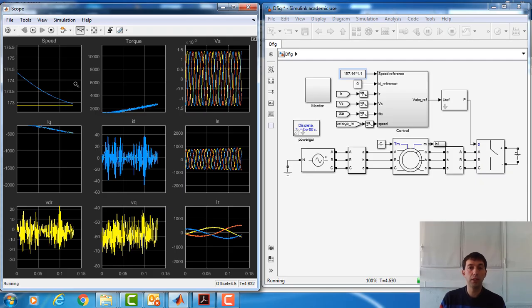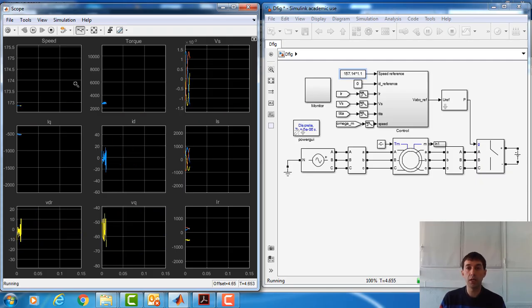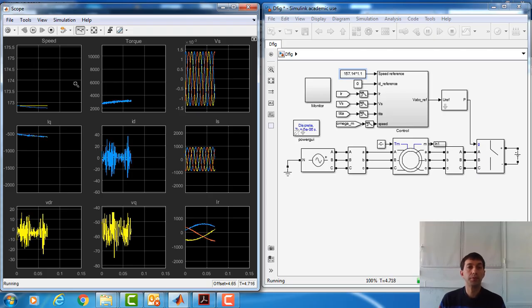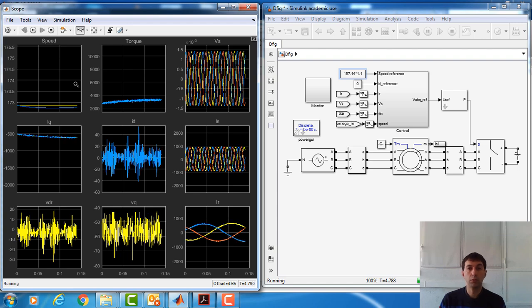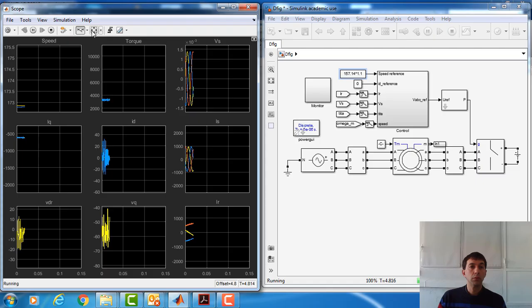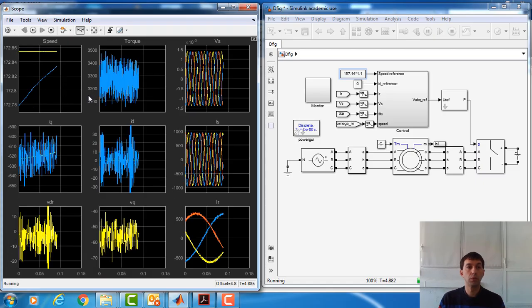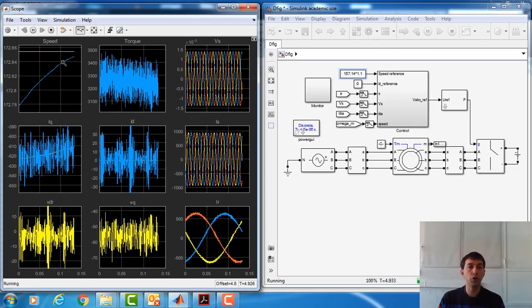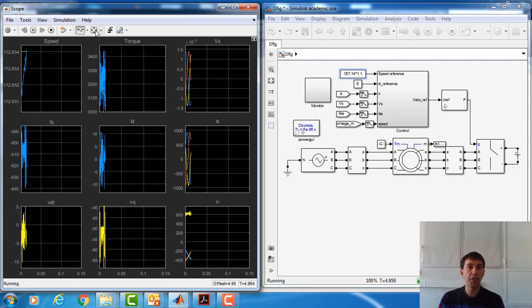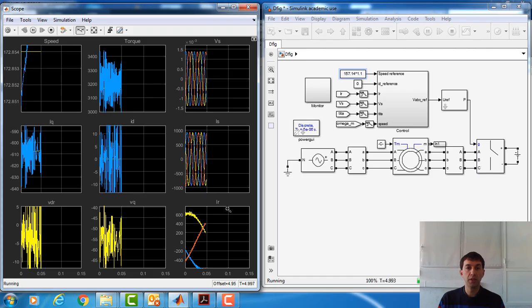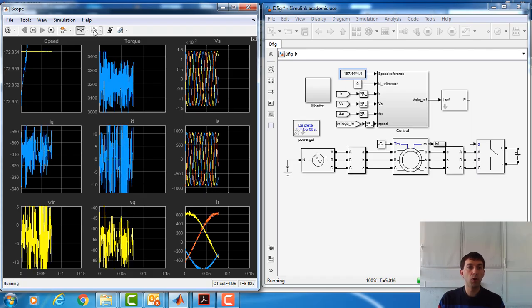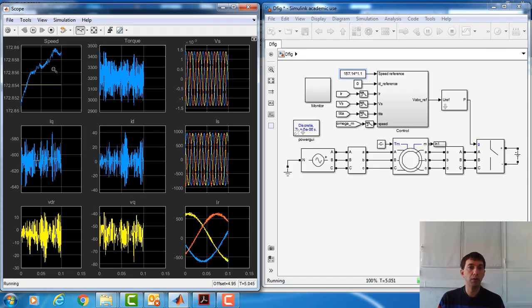Let's wait a little bit until the steady state is reached. Here is a short oscillation of the speed, but now we can say that we are almost at the steady state.